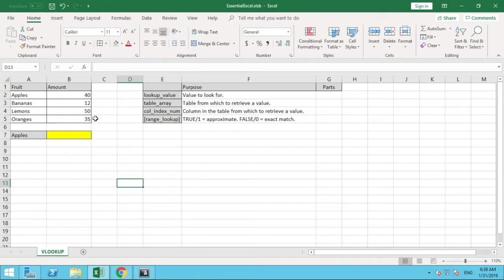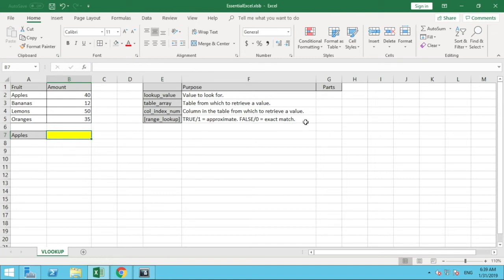It's quite easy for us in a small table to see what one collates with the other, but in this cell that we've highlighted in yellow, this is where we're going to put our VLOOKUP formula so that we can return the amount of apples straight into that cell without having to look it up. This will obviously be tremendously helpful if we had a lot more information to get through, but this is just a small example that will help us to show where the VLOOKUP is a great use.